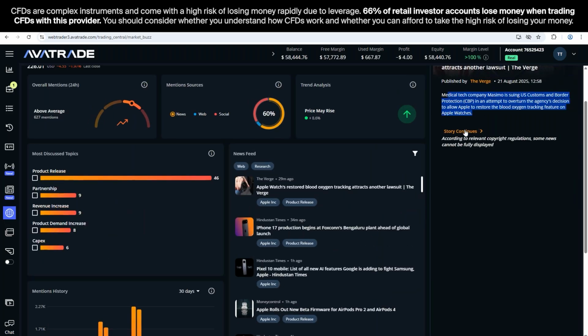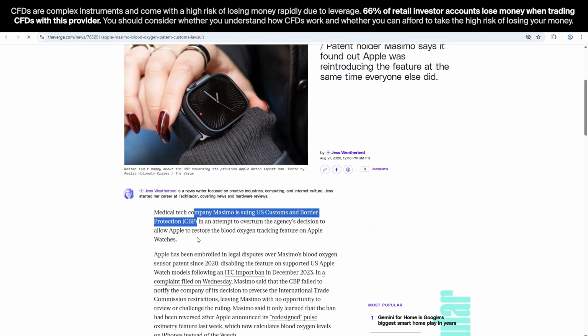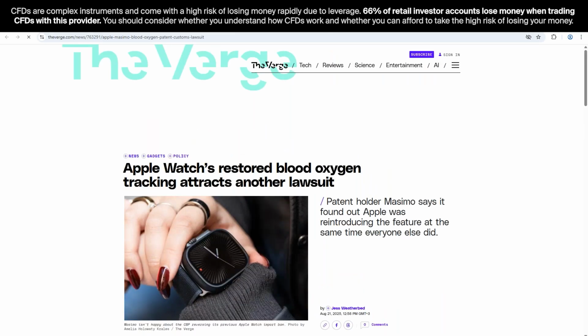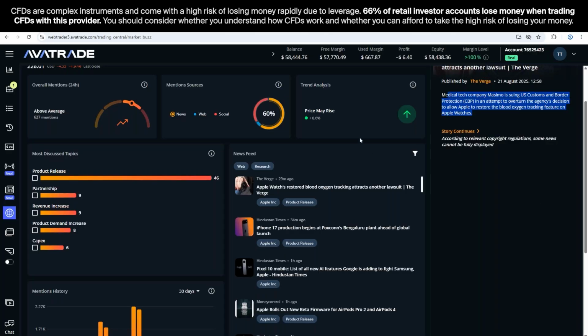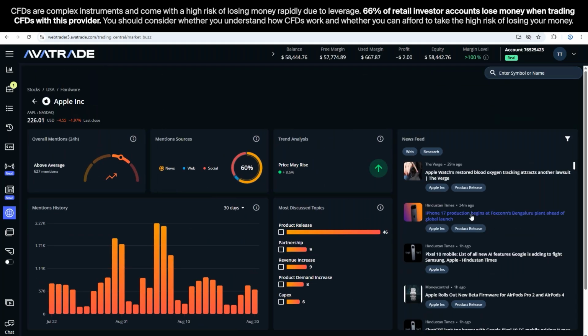There's a summary. You can also read the entire article. It just came out today. So you can read and see what kind of lawsuits the Apple Watch is bringing. And perhaps that news breaking today makes you question whether you should follow this signal. And so as you scroll through the articles and you start to read the most recent news coming out, it will either be neutral in your mind, or it will support or go against whether you should follow the signal.